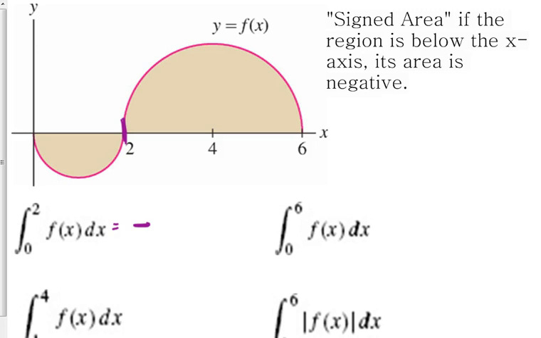We do have to remember our area formula for a circle. They're not expecting you to write the equation of the circle and anti-differentiate and use the fundamental theorem of calculus to plug in the upper limit and the lower limit. They're just expecting you to use geometric formulas. So, area of a circle is pi r squared. The radius of this circle is, be careful, it ain't 2. It is 1 is the radius. And this is half of a circle, so it's half of pi r squared, and r is 1, so the integral from 0 to 2 of this function is negative 1 half pi, or you probably see it as negative pi over 2 as an answer choice.